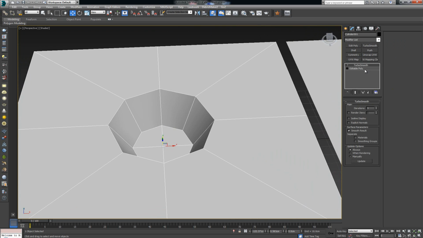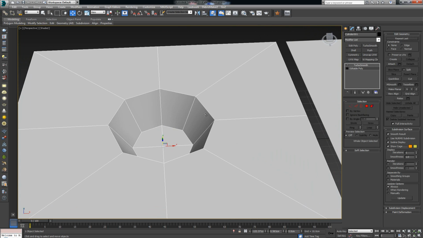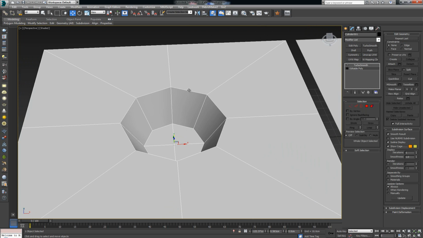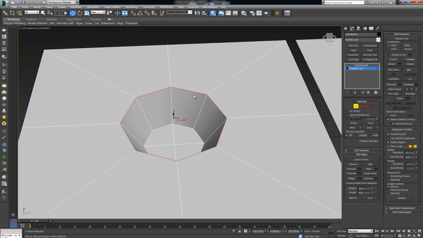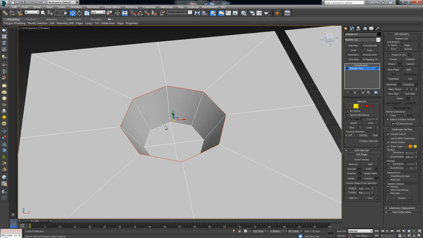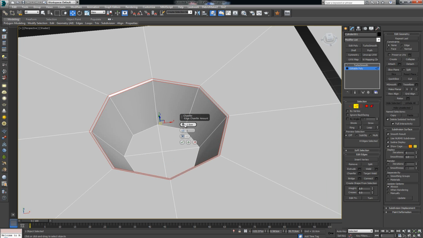Now, in order to add more geometry, I'm going to select all of these edges on the top side over here. And here I have the option to chamfer this. So when you chamfer, you give one value for however much you want to chamfer.